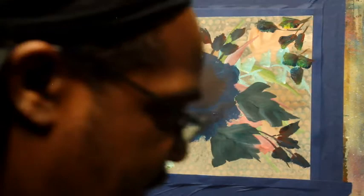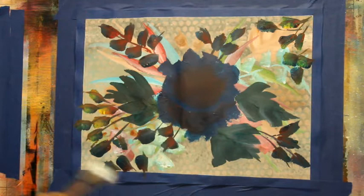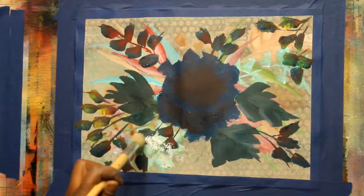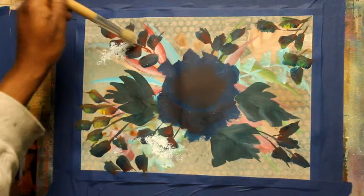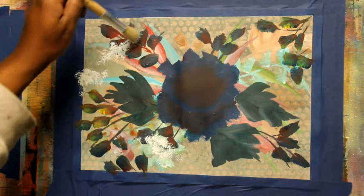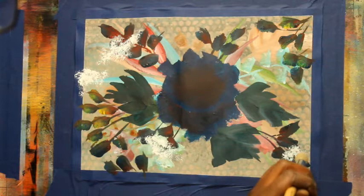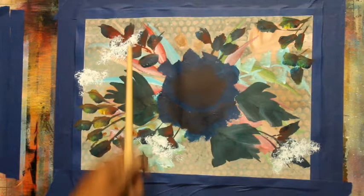Now that I've done that, let's get some baby's breath going on. So I'm dipping a nice dry brush right into the white, which has got a mixture of all sorts of stuff going on in there. We'll put some baby's breath in there. Just to contrast everything, let's put some right in there like that. And we'll probably put some up in here. And we'll put some right around in here. So we got a little baby's breath happening. Just tapping the brush. Something like that. Some all down there.